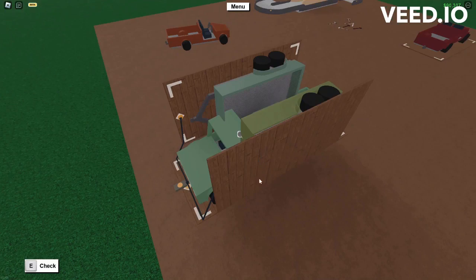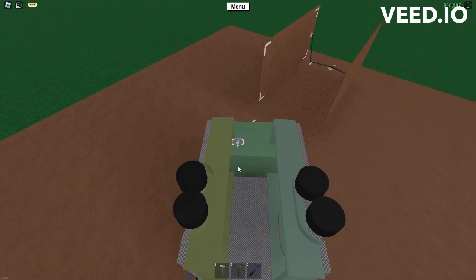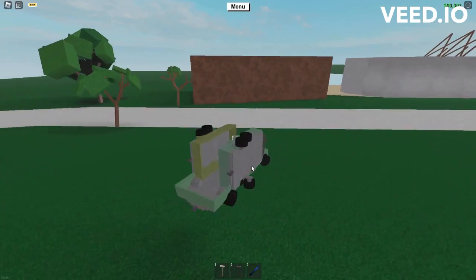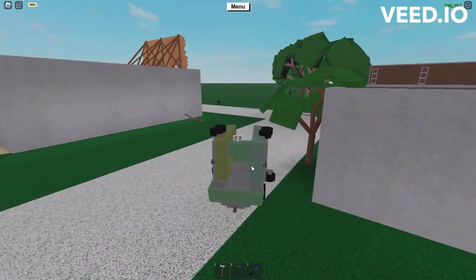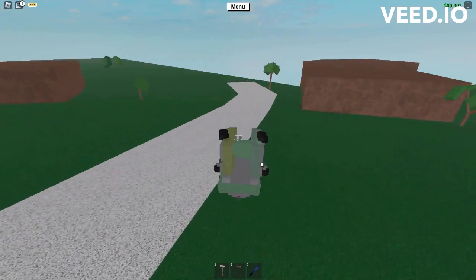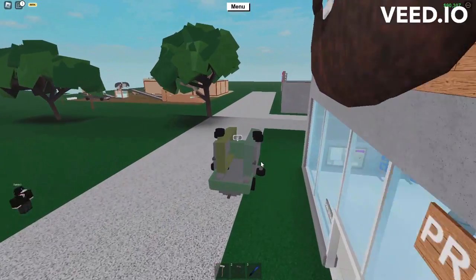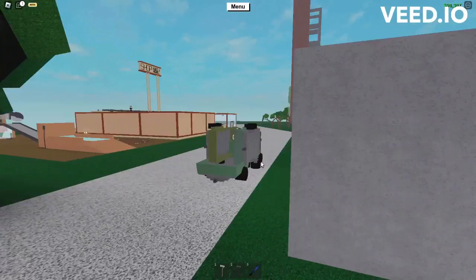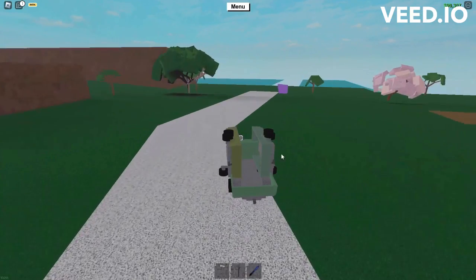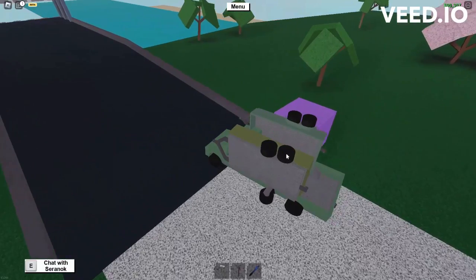Okay. Let's move this back. Okay, so the first step to get Frostwood is to get TNT from across the bridge. So yeah. The bridge is this way, I'm pretty sure. Yep, this is it. Alright. Let's park our truck here.